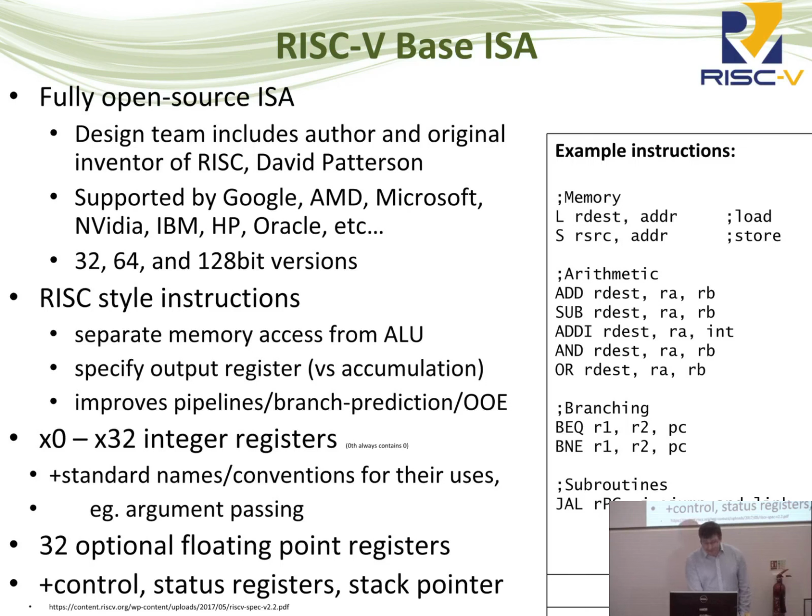If you want to do arithmetic, it's very clearly structured, so you have 3 operands. You say these are the 2 inputs, that's the output. So take the numbers in register A and register B and store them in the destination register. Or you can do the indirect version. Notice, because it's RISC, we separate arithmetic from memory access. So when you do load and store, that's just load and store. When you do arithmetic, it is just between registers. You can't do arithmetic on data that's in memory. You have to load it into the CPU first. Whereas in CISC architectures, they tend to combine all that process together into a single, complicated, complex instruction.